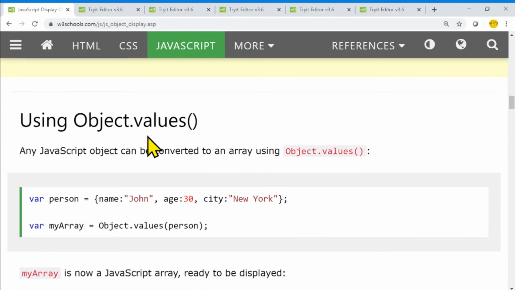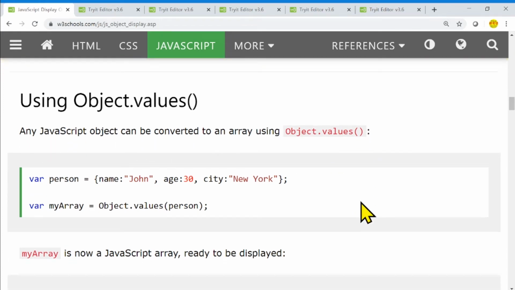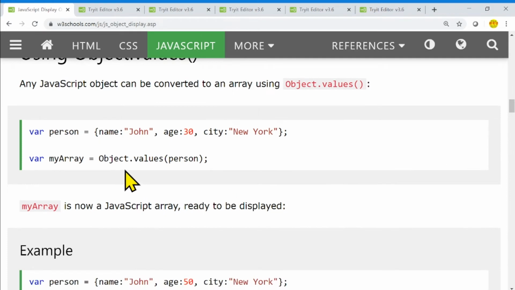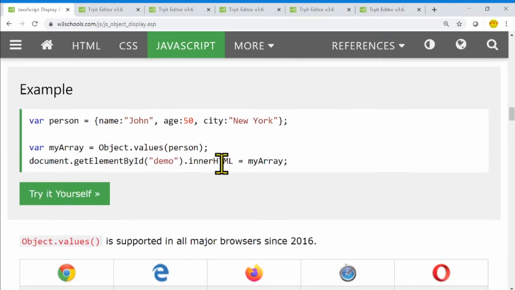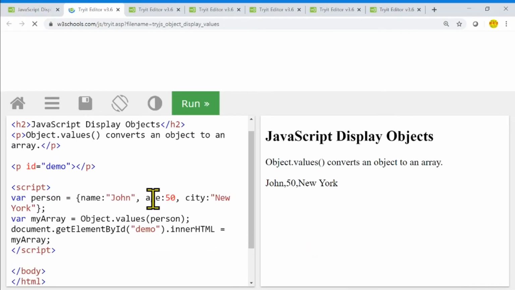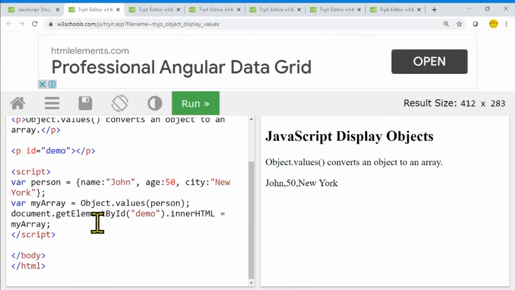Also, we can display the object using Object.values. Any JavaScript object can be converted to an array using Object.values. Let's see how that can be used here.